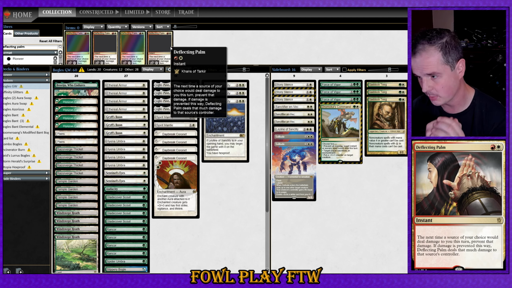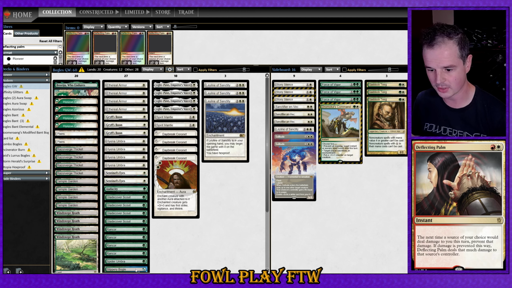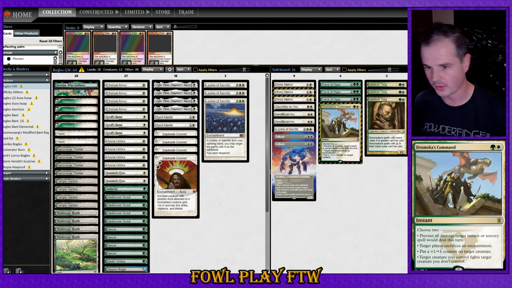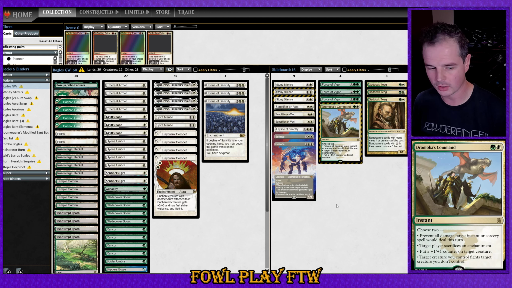Deflecting Palm will prevent the damage our creature will deal, even our hexproof creatures, because it does not target, it just names a card. So it'll name specifically the one attacking, the biggest, prevent that damage, deal it back, and Dromoka's Command can just prevent that. It's pretty unlikely that our opponent will have double Dromoka's Command, double Deflecting Palm as well, so one Dromoka's Command should mostly get them. They are also playing some enchantments at the moment, so that could be a nice little hedge there.